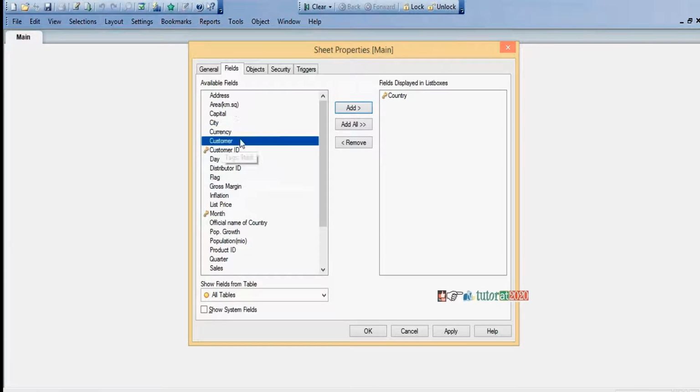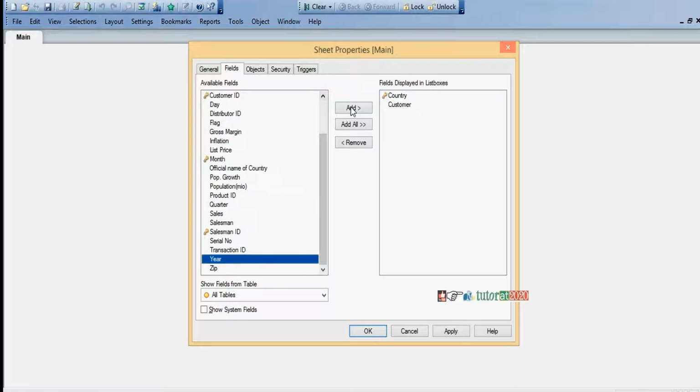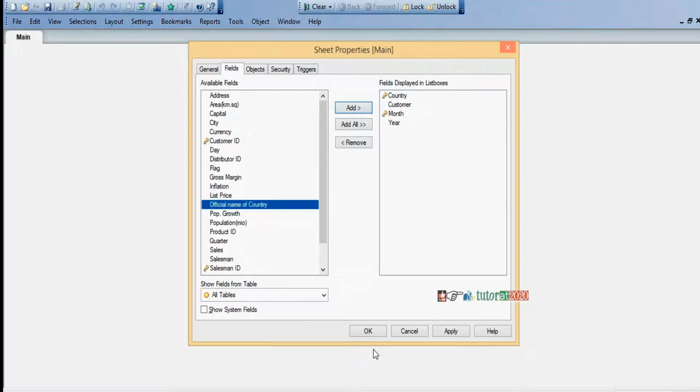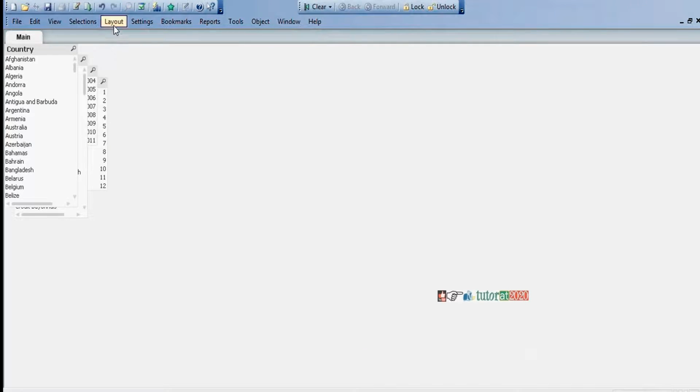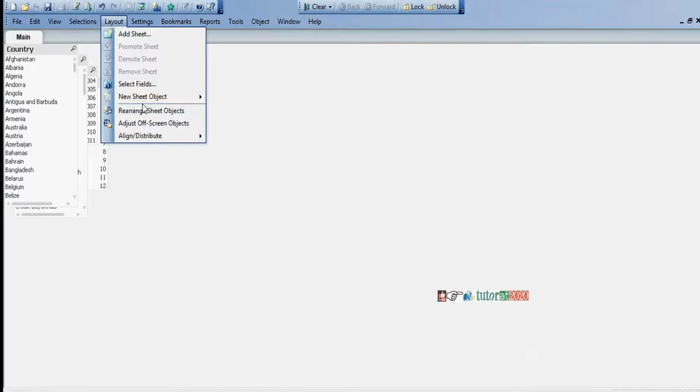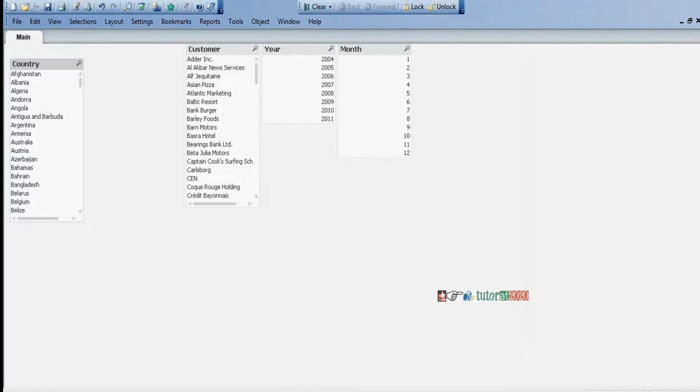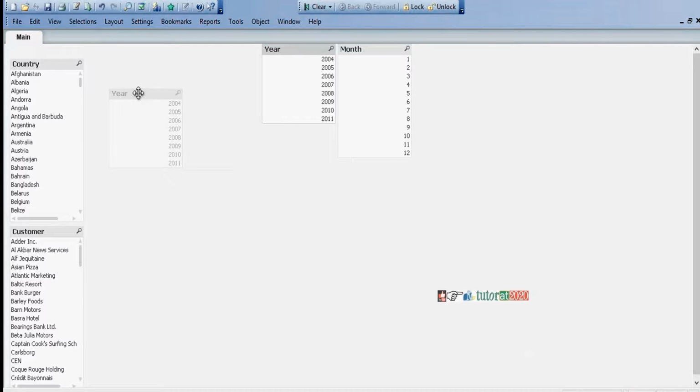Country, customer, year, month, just for example, a few list boxes, layout, rearrange sheet objects. Adding sheet objects on the sheet, we can say presentation part or designer part or visualization part or layout part.